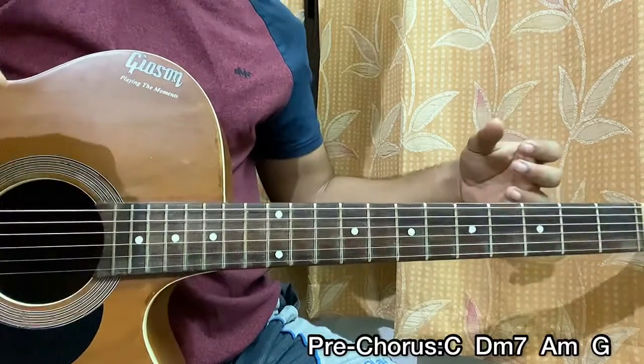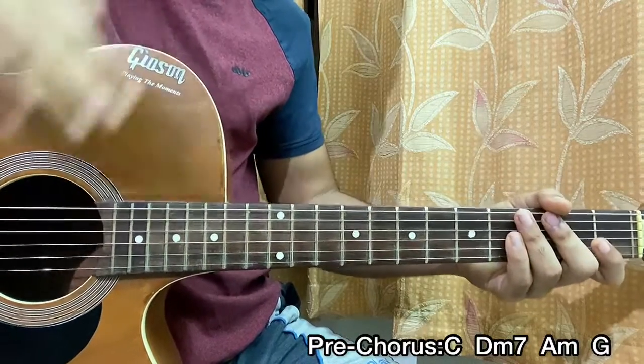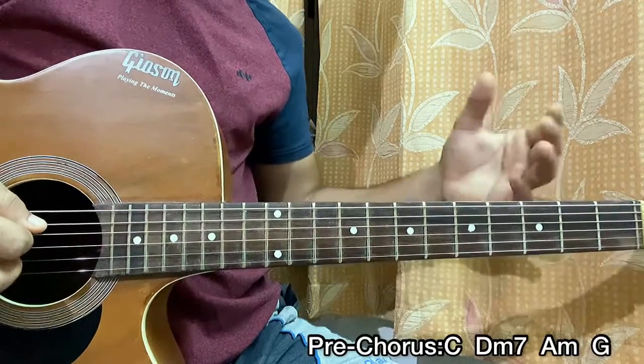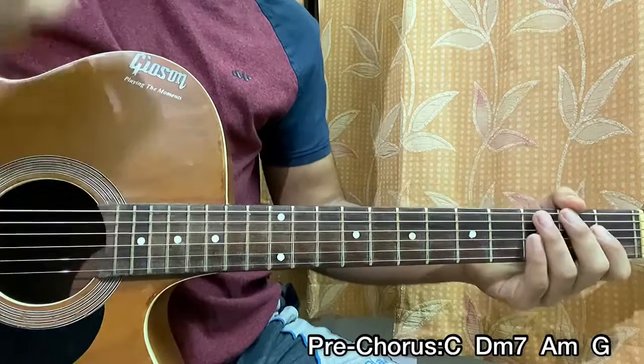One down stroke for the song. We won't be going to any fancy strumming pattern. One or two down strokes is basically enough. I'm literally showing you the chord shapes, which are important. So if you just want to sing along, you can just play the chord and simply strum.